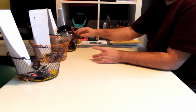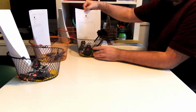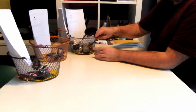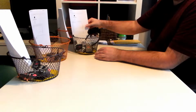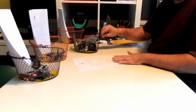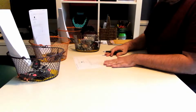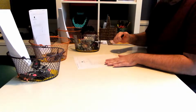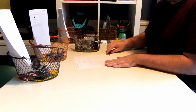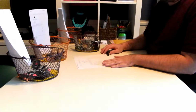So we have printed off our invoices from Square, and we have pulled all of our pieces from it, and we're now going to go through the process of fulfilling the order by packaging it and getting it ready for shipment. So I have my invoice here, and I'm going to pull the pieces, package them, and mark it off to make sure that I'm sending everything that they ordered.